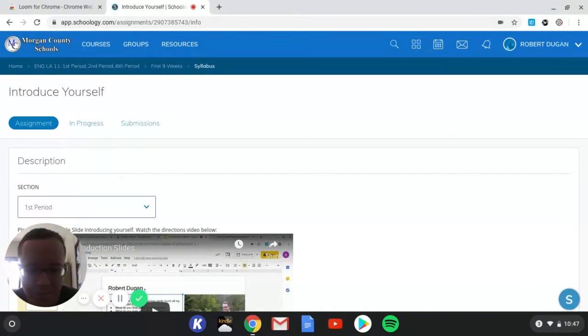It might also prompt you to download a Loom desktop app. You don't want to do that one. You just want the Chrome extension, and that's it, okay? Once you've downloaded that, there will be a little icon that pops up over here, and that is what you click on to share your desktop and start filming a video.